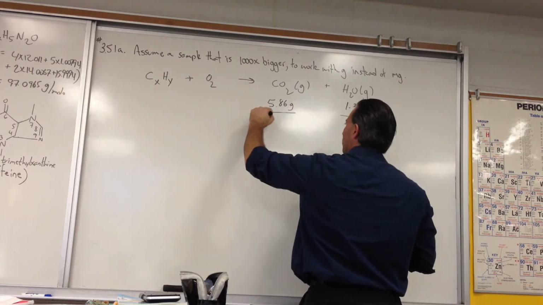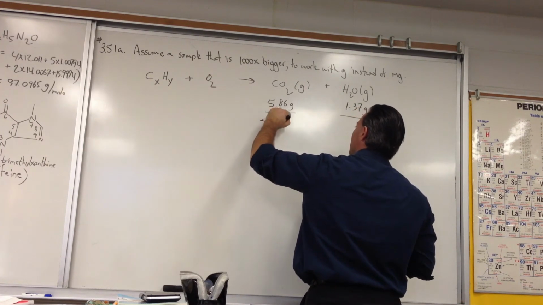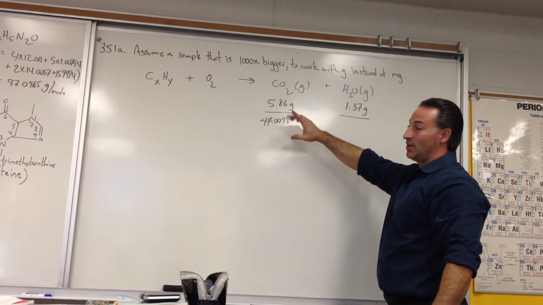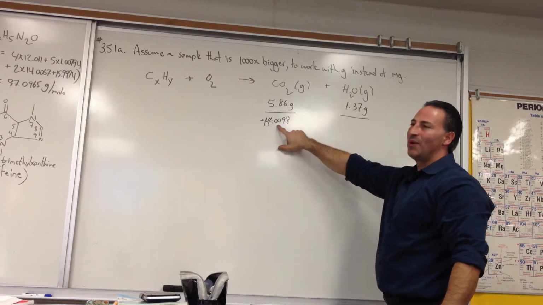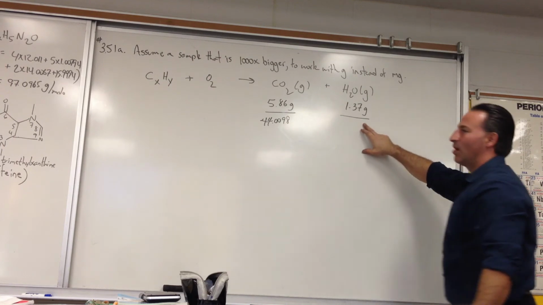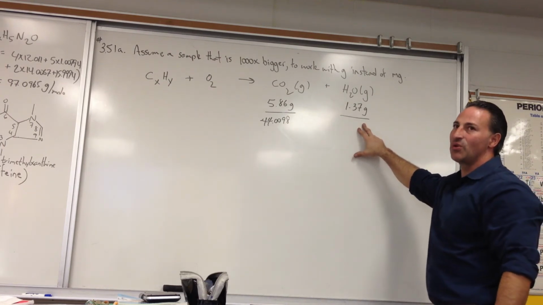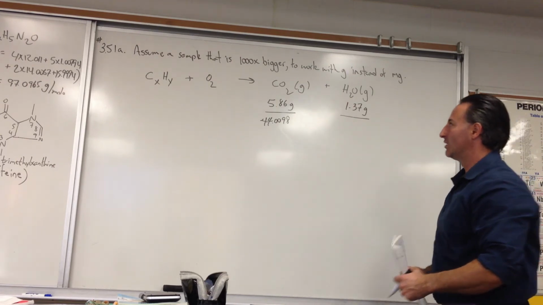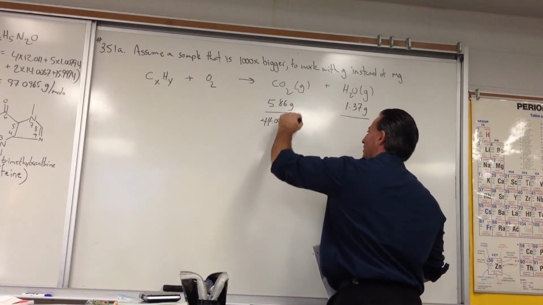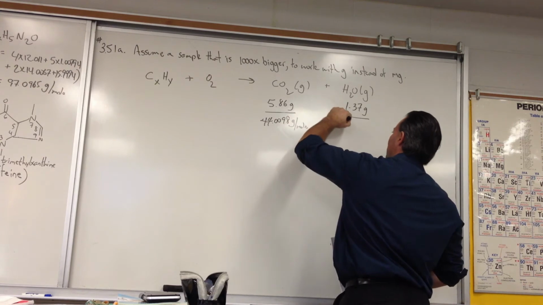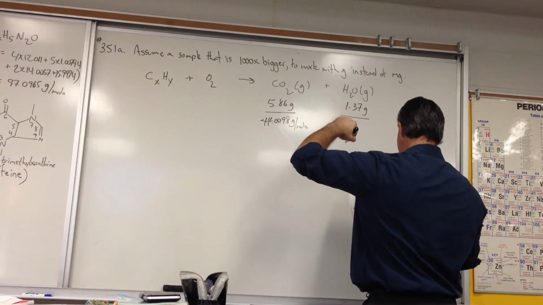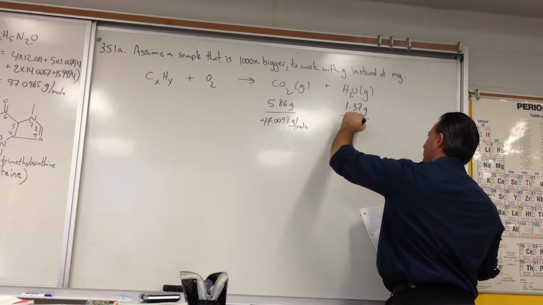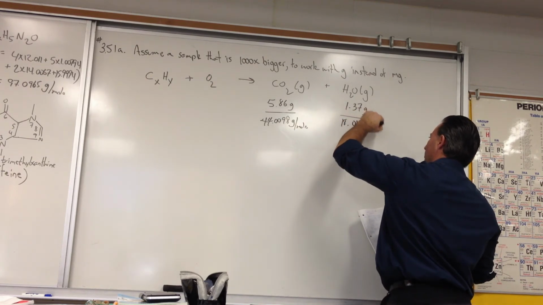We divide by the molar mass of carbon dioxide. I also recommend to my students always to write in the margins of their notebook the molar mass of carbon dioxide and the molar mass of water, just because you use those numbers so often that you could save yourself some time just by memorizing that value. Molar mass of carbon dioxide and the molar mass of water, 18.01528. Is that right? Yeah, 18.01528 grams per mole.